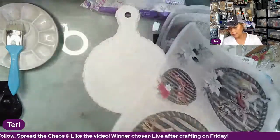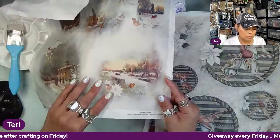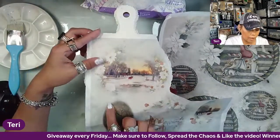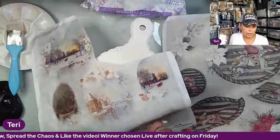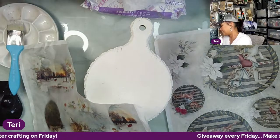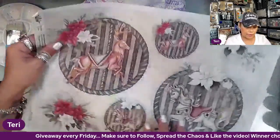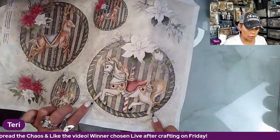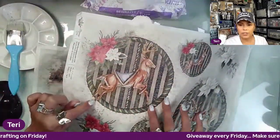The winter scene. This one. Or this one's at the top. I mean, there's a bunch of them on here that look pretty. So it looks like you guys like either one of these two. I can pull out a new winter scene if we want. So on the horse or the deer, we're gonna lose a little bit of their feet. This one will lose probably both of its feet. Well, no, just one, it looks like. And then this one is gonna lose just this little bit.